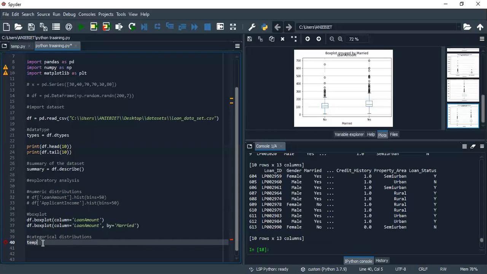So I'm going to get my frequency distribution and then put it in a variable. Please, what's the full meaning of this DF again? Data frame. And it's just a variable name actually. You can change it to anything. If you see here, I was the one that named it data frame. I'm just giving it a name of what it's representing, so that by the time I come back, I'm able to get that this is data frame.